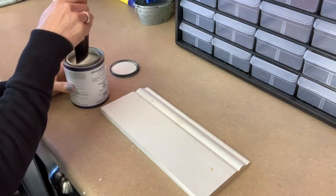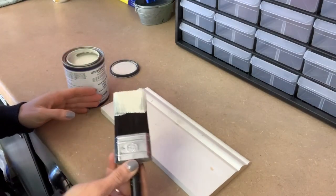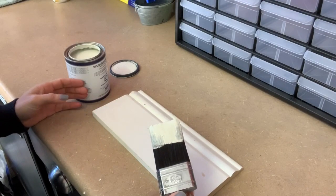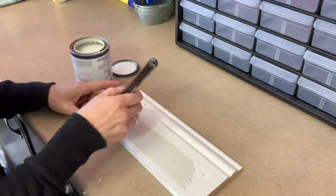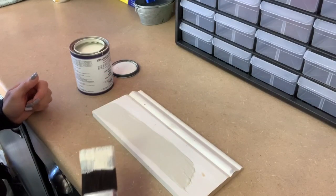My Klingon brush is a little damp. I do store them in water, and I do find that a damp brush allows for really, really good application. So I did not put enough on my brush, so I'm gonna go ahead and load up this brush and get it on. It does show up on camera.